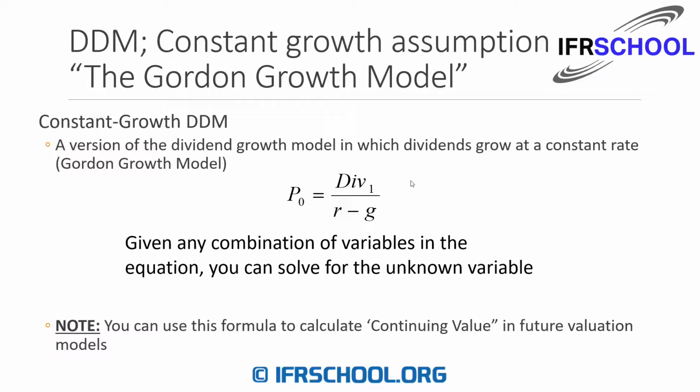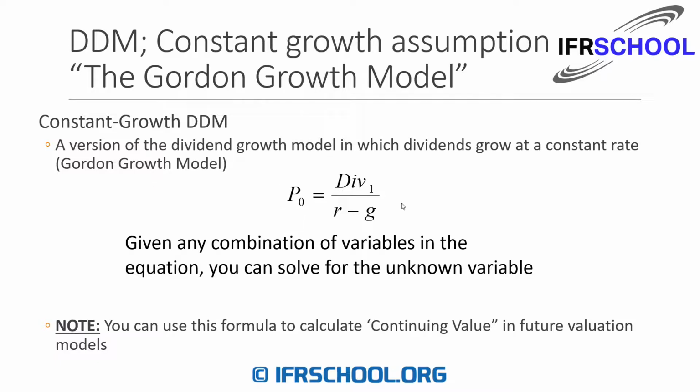Later, when we value the company test cow using a free cash flow model, we will use the simple growth perpetuity formula to calculate the continuing value of test cow. Notice that we can rearrange this equation and make R, the expected rate of return, or G, the sustainable or constant growth rate, the subject of the equation. This can provide us with interesting insights on these parameters.